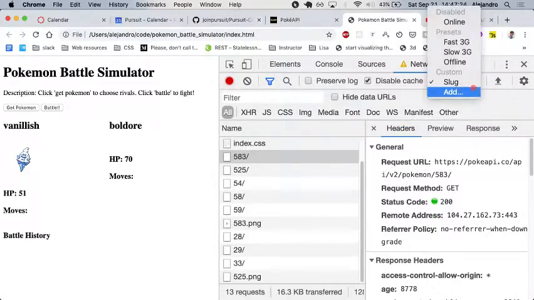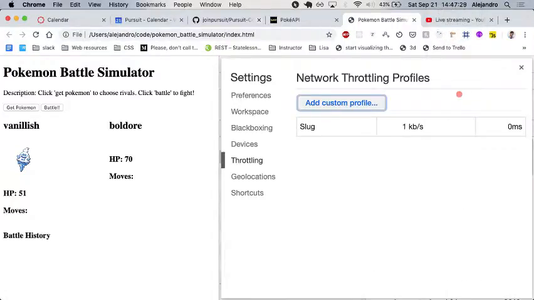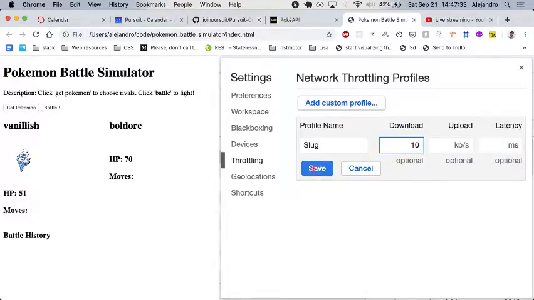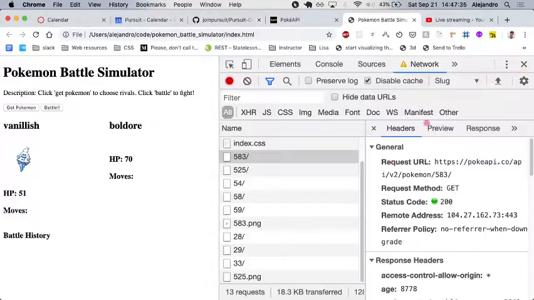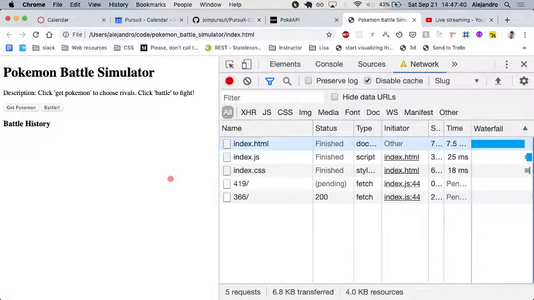I'm going to need to, let's do 10. Let's try this again with slug. That's still too slow.